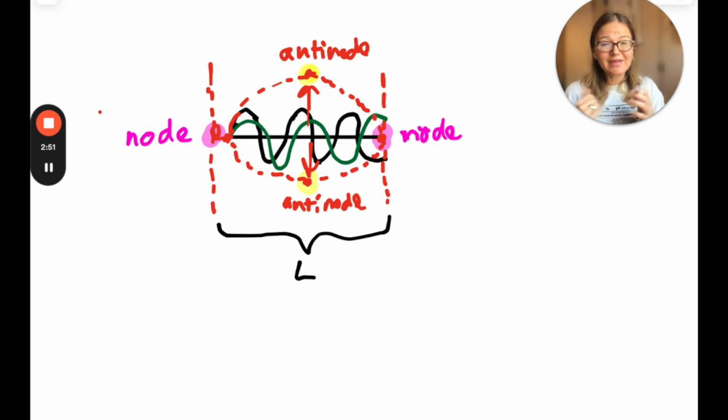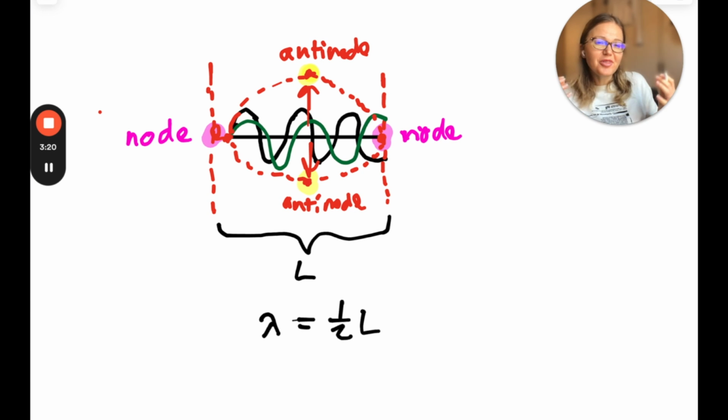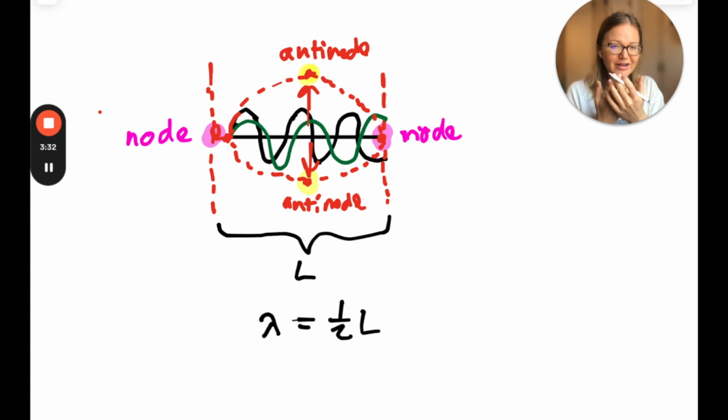So sometimes on the MCAT, you might see this equation come up, which is for a first harmonic or a fundamental frequency: our wavelength is going to be equal to half of the length of our string, or 1/2 L. Now, there are other possible vibration patterns of how our original wave interferes with our reflected wave. As we go up harmonics, more of our wave cycle is going to fit onto the length of our string. So let's take a look at what the second harmonic would look like.